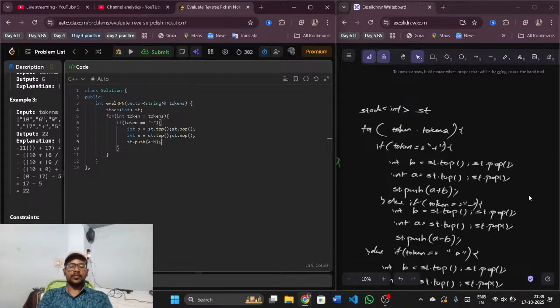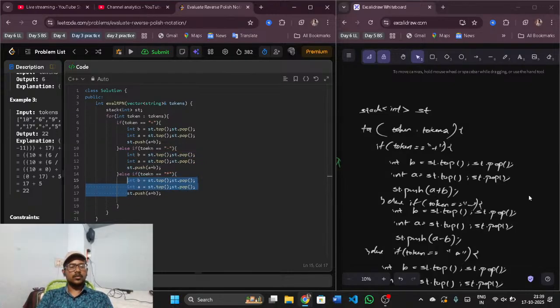Okay. Else if token is equal to minus. Else if token is equal to asterisk. Let us go there, bring it down. Here minus, here asterisk.